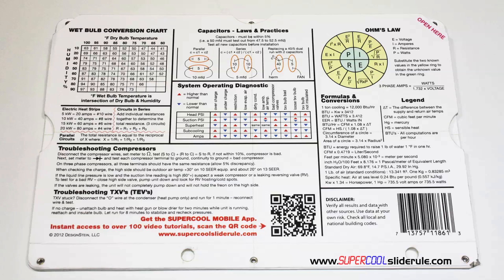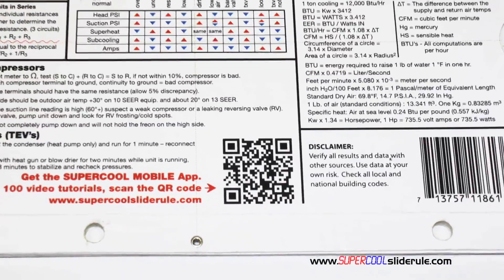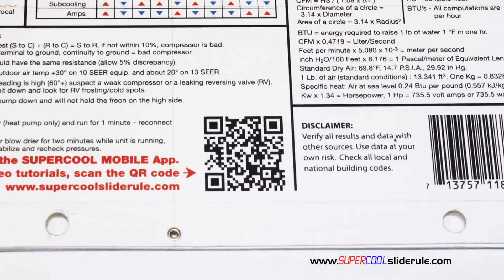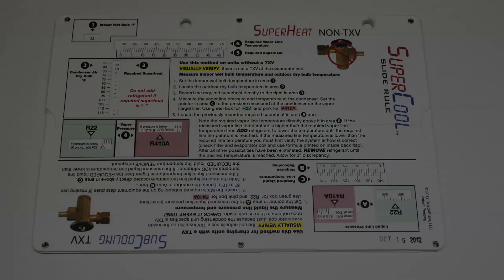It has pressure drop multipliers for ductwork as well as recommended velocities. And finally the scanning of this QR code gives instant access to over 100 tutorials to assist the technician with every test and repair imaginable. You owe it to yourself as well as your customers to own this tool. It's less than $20 including shipping. The super cool will save you countless hours of frustration when troubleshooting units. Log on to our website and get one today and I promise you will be a better technician tomorrow. And remember, every technician is only as good as their tools. Thanks for watching.